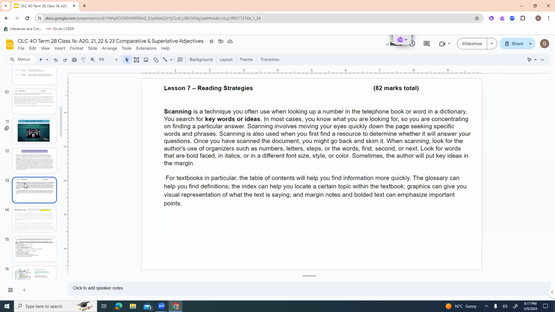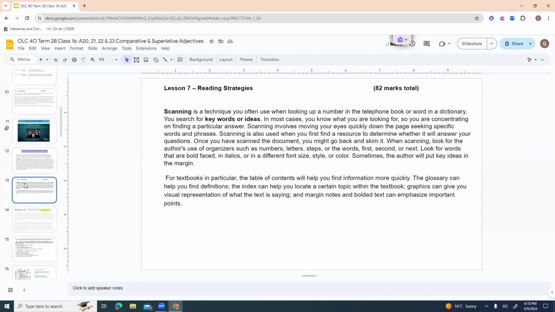Sometimes a book may have a title that sounds like it's going to be what you want. And then when you start to open it, you realize, oh, this is either way too hard or they're really looking at the history of the latter half of the century, and I was looking for history in the earlier part of the century, whatever, right? Once you've scanned this document or your book, you might go back and then skim it. They're using the words very separately, but really people tend to skim and scan at the same time, to be honest, I think anyways.